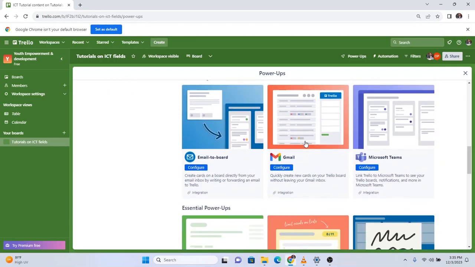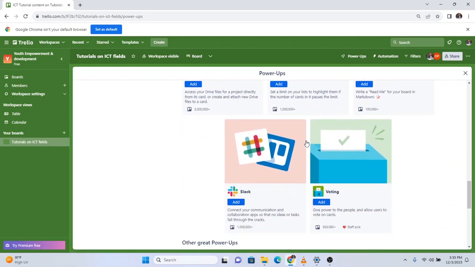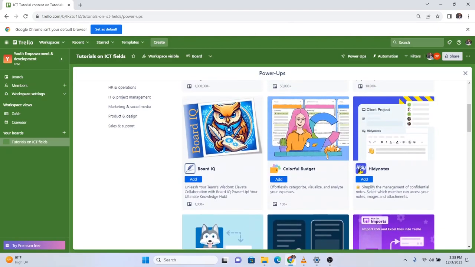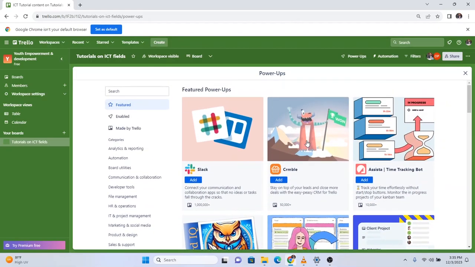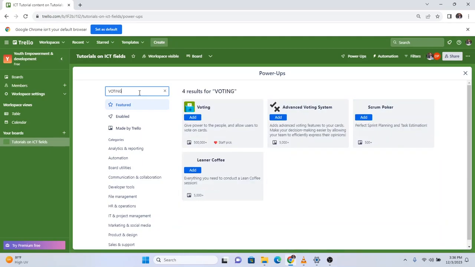All right, so some of them are free, some of them are paid. They require payment for you to install and use them. For example, since we are in this ideation stage, let's say we needed something like a voting power up.